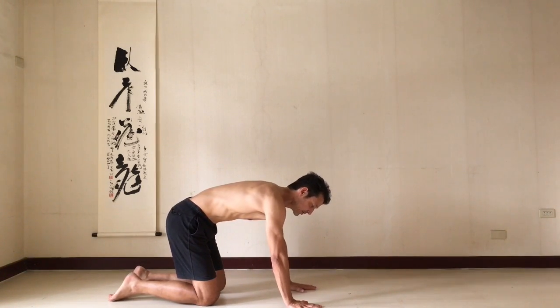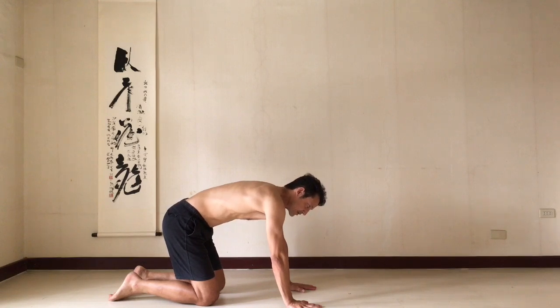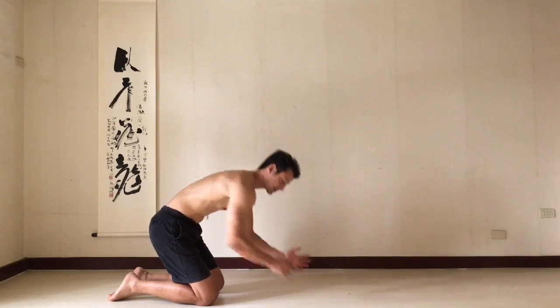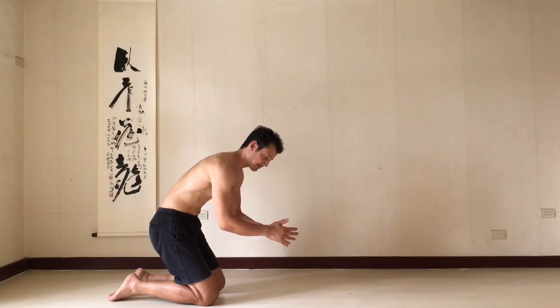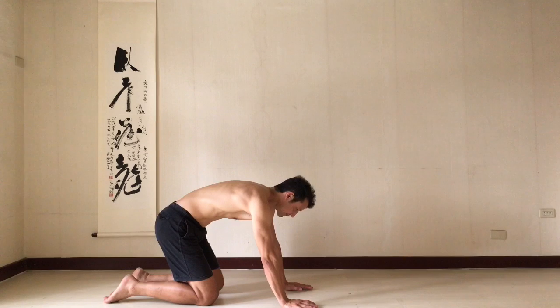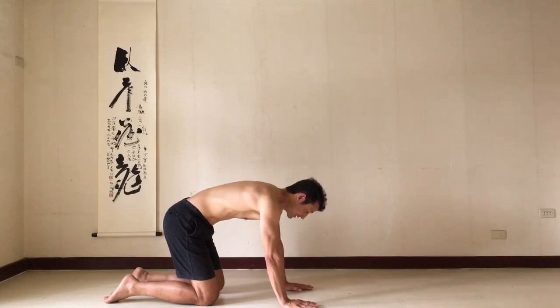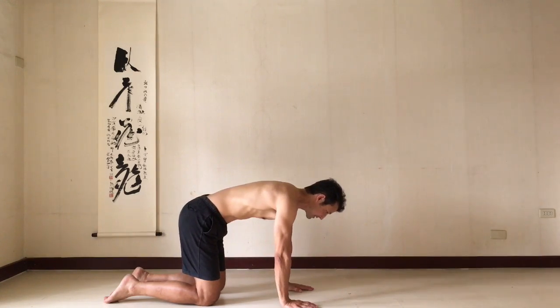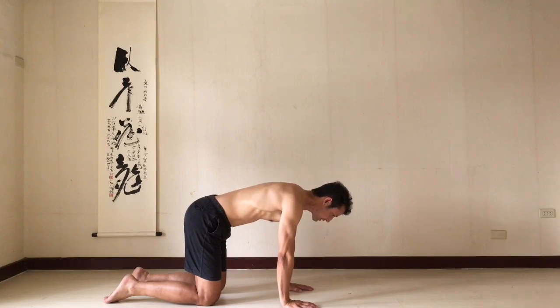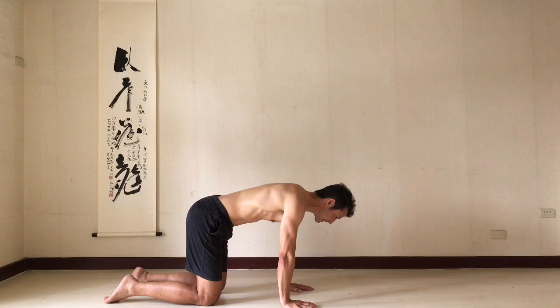Another exercise, I'll start off with my hands and knees again, is to actually notice where your weight is with respect to your hands. So in this position, I can feel my weight pressing down through the heels of my hands. So heels of the hand, forehand, fingertips. In this position, I can feel a little bit of weight pressing through my fingertips, through the heels of my hands. As I rock forward, as my shoulders are over my wrists and I press my fingers down, I'm trying to get the pressure even through my fingertips and the heels of my hands.